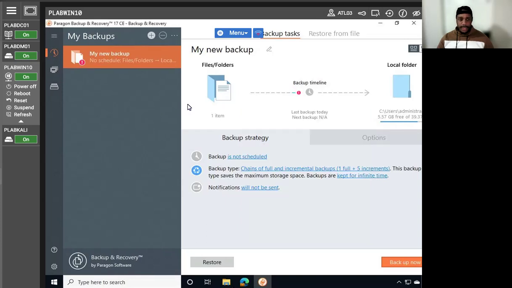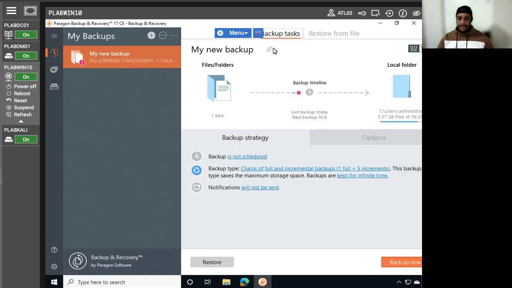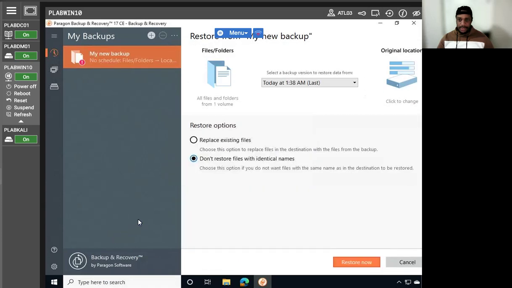So let's see, restore. Usually it would say restore from my new backup, but obviously since we weren't able to complete, it doesn't have that. So let's see if we can do a few other things here. Restore.